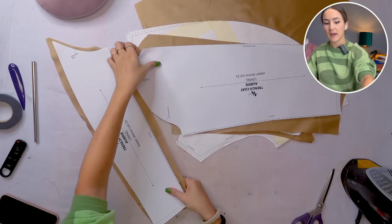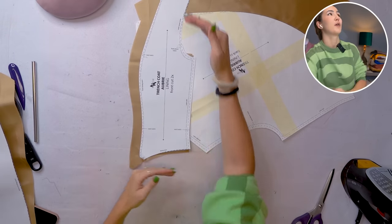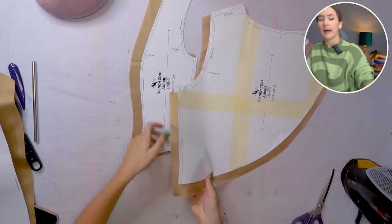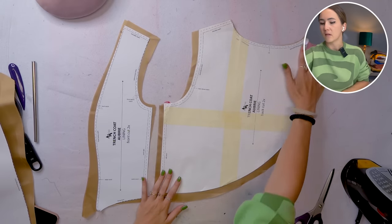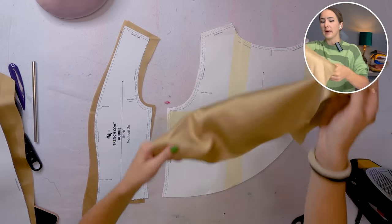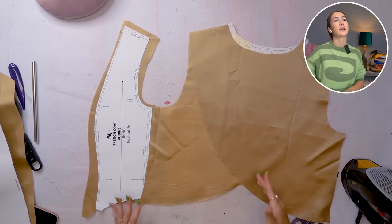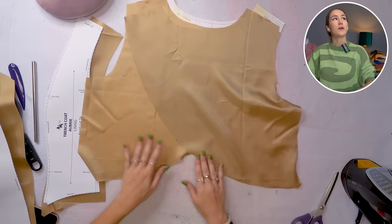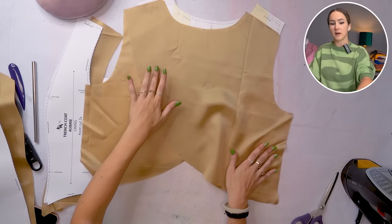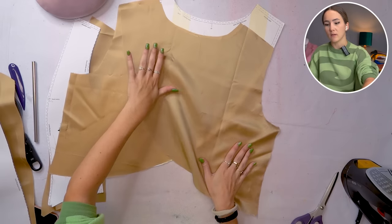The lining is half a lining. You only have the sleeve, which is nothing out of the ordinary, and then you have half of a front lining and this kind of back lining. It still has the side seam, the arm's eye, a full neckline, and both shoulder seams. So once you actually sew this in, it's going to overlap like this — it's like a butterfly. That is because you want the lining to be able to move in this area. Similar to the movement fold in normal full linings, you have this kind of movement fold made in this way, where this overlaps and can move once you are wearing the coat. That is why this is overlapping in this way.